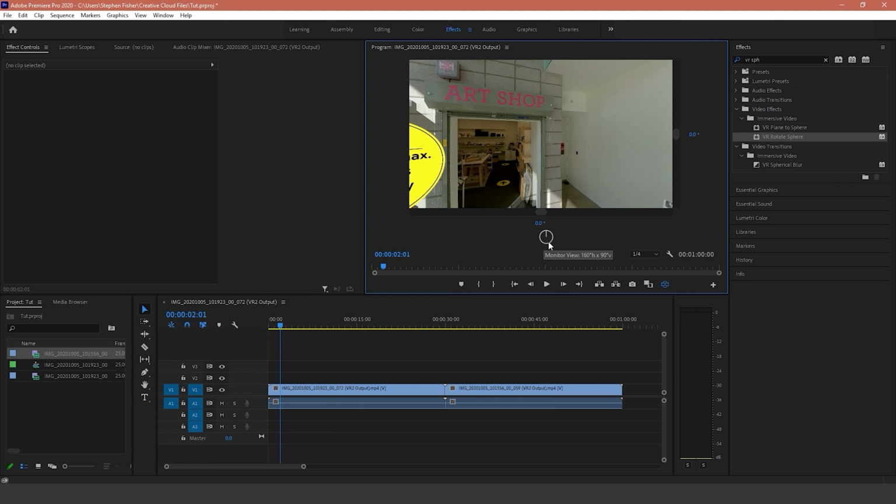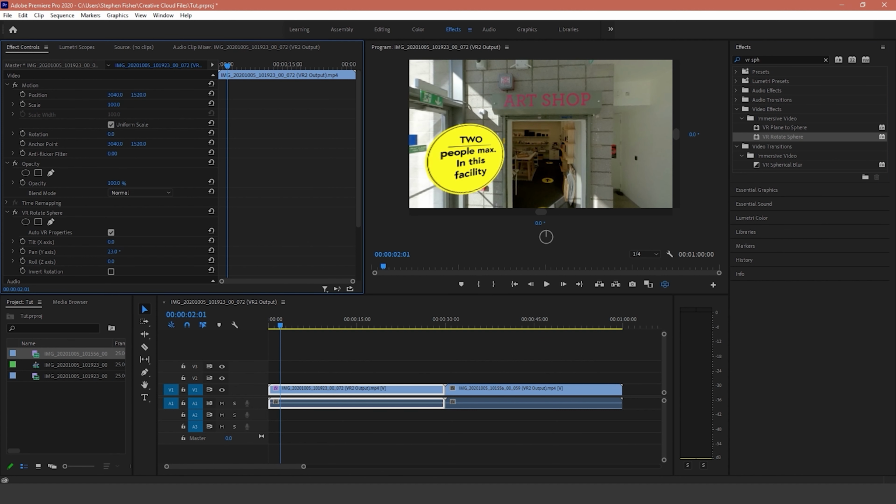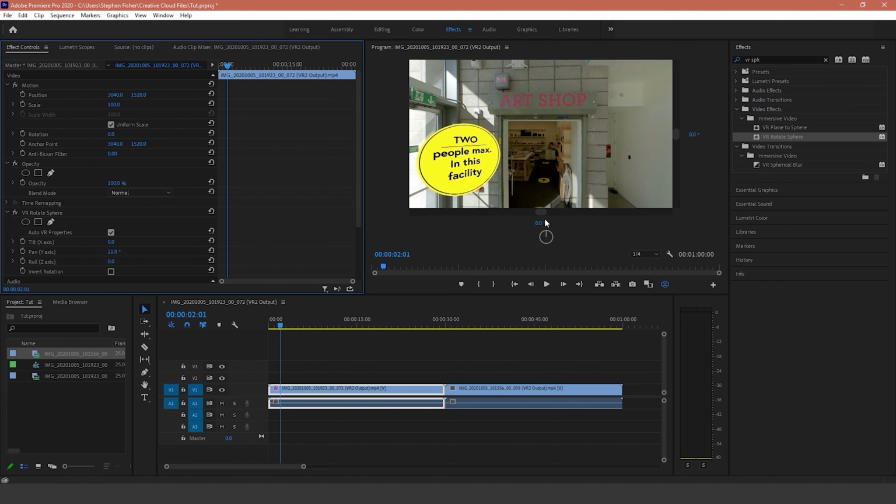So this is where I can start to fix things. Because my door actually isn't where I want it to be, it's not in the middle. Again, I could have fixed this in After Effects, but I can do it in Premiere as well. A good thing about 360 footage is we can always edit it after the fact. Within my effects window here, you may notice I've already started searching for it, but I'm looking for VR Rotate Sphere. I'm going to drag this onto my footage here and adjust its pan and move it till my door is in the middle, keeping this VR window at 0, 0.